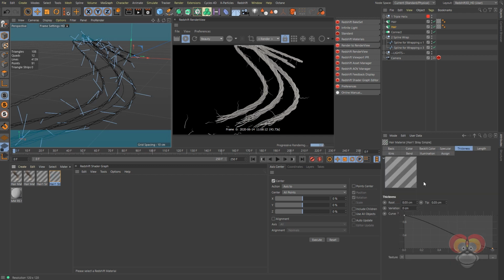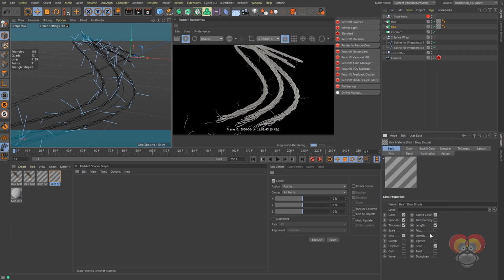So if we just quickly look at the stray's material, you can see I've set the thickness to be the same as all of the other fibres in the main string because they are those fibres. But we've got this curve set, this is the root, and then they're curving down to the tip, so they taper. If they don't do that, they look just a bit chunky and a bit ugly. So tapering them off just refines them down a bit. And we've also added a bit of kink and a bit of bend. Now you can play with all the various options. We have lots of them here: frizz, clumping, curling, waving, twisting.